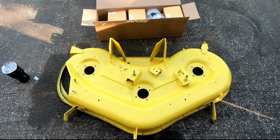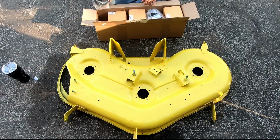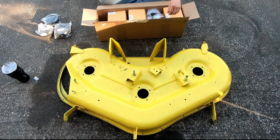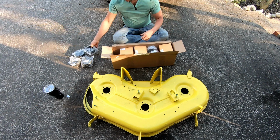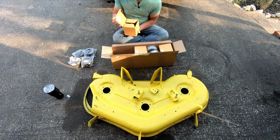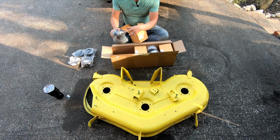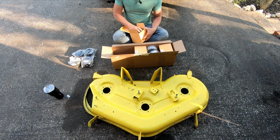Is this all going to be OEM John Deere stuff? Hell no. It has 4 anti-scalp wheels, or as many as the deck has. Well, yeah, there it is, 4 anti-scalp wheels. You have 3 new spindles, brand new, with new nuts, bolts, washer, everything you need for that.